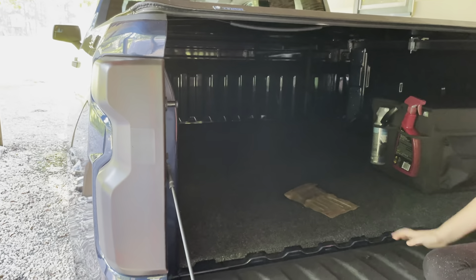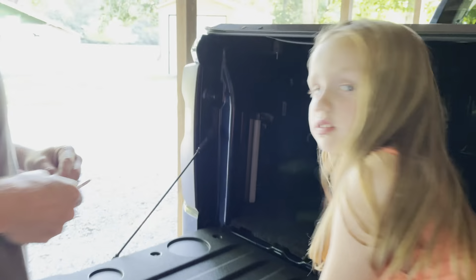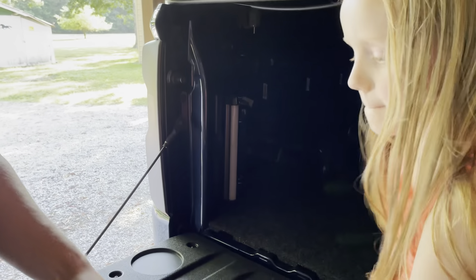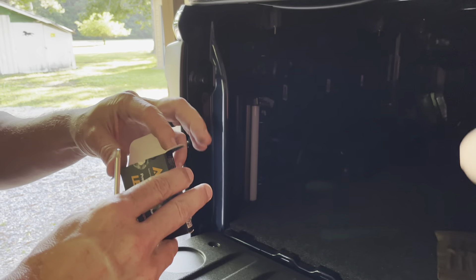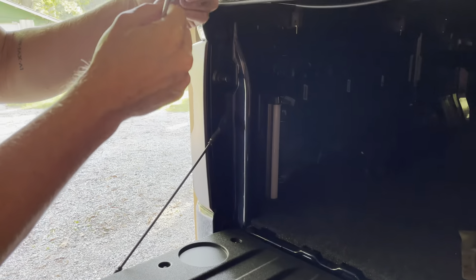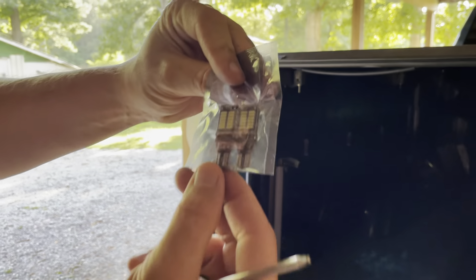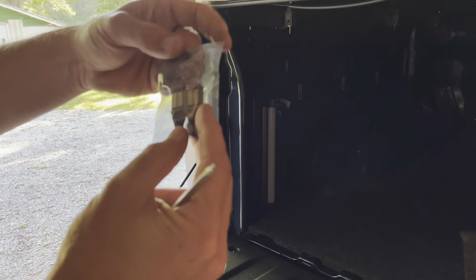I don't even know how they look - I've just bought them and I'll have a before and after after I do this, so you can see. I haven't even pulled them out of the package yet. So let's see - that's what they look like, the little LED lights. They should just plug right in. They're so cute, they're tiny.